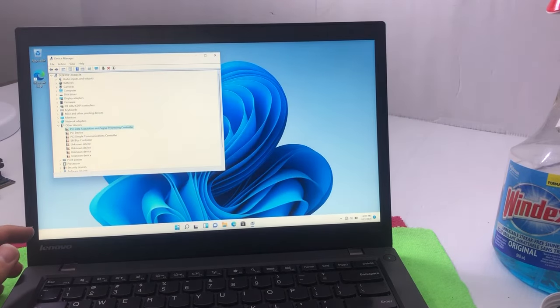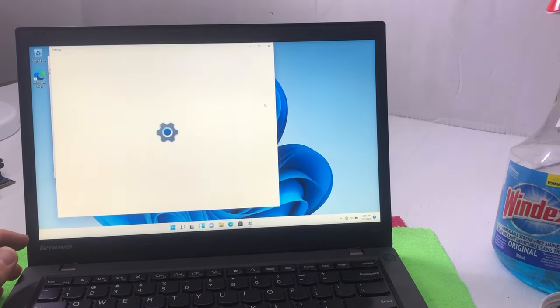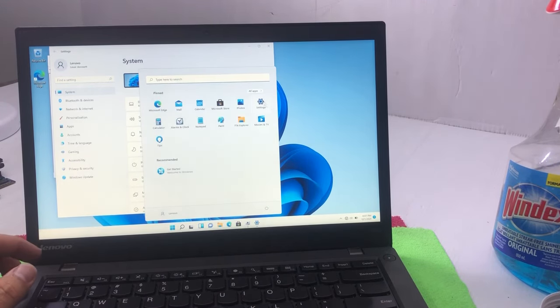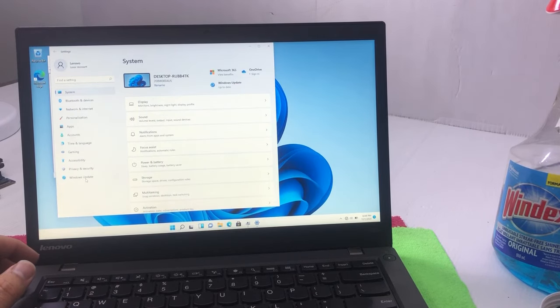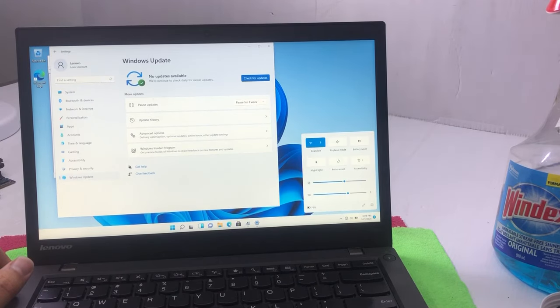You can get that from Windows Update. For that you have to go to Settings. In Windows 10, click on Start, and the third option will be Settings. In Windows 11, you can see it here in apps. Windows 11 and Windows 10 are both the same now. Click on Windows Update, and let's see, I have to enter my Wi-Fi.